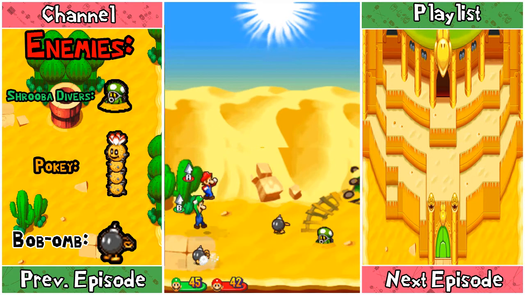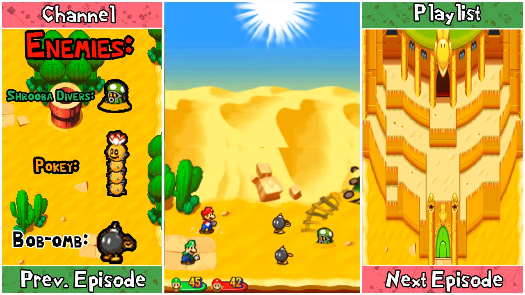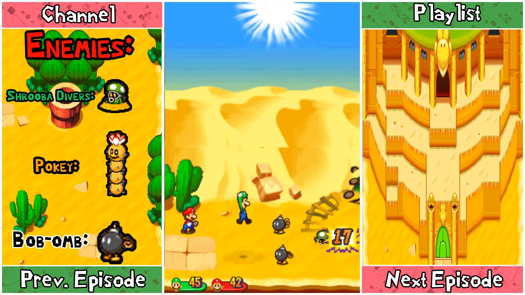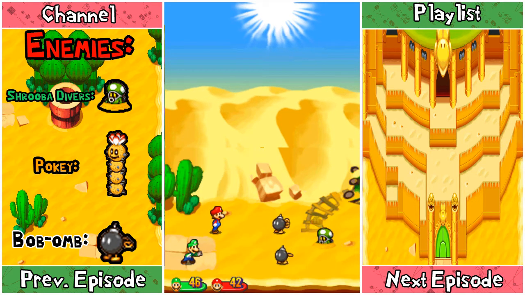The Bob-ombs will try to ram you like that, but they can also light their fuse once they've been damaged a decent amount. Once they take enough damage, they will light their fuse and try to ram you. Also, when they turn their face, if they're in front of Mario, per se, and they turn real quick, they're actually going to go to Luigi, so that's just another pattern you have to look out for.